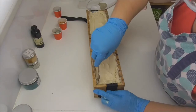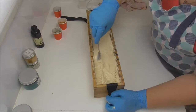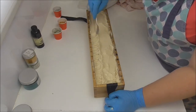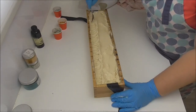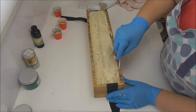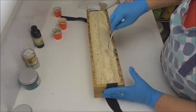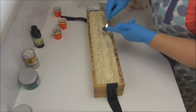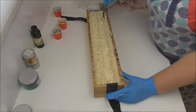Out, and this is sitting pretty high because I wanted it to be a nice high top. One of the things I say to people in groups when they say, oh, this was a total flop, or something else: unless you're actually making videos and you tell people exactly how that bar of soap is meant to look, you're never really going to create a bad soap, unless you've not calculated your oils right or your lye mix or anything like that. Just because it's not looking how you thought it should look, it doesn't make it a bad bar of soap.